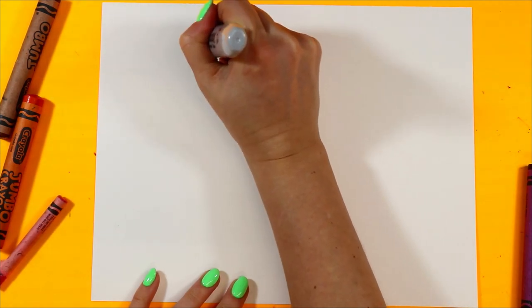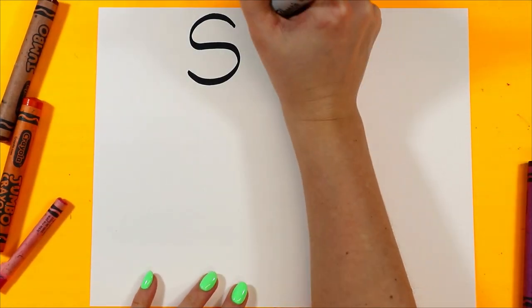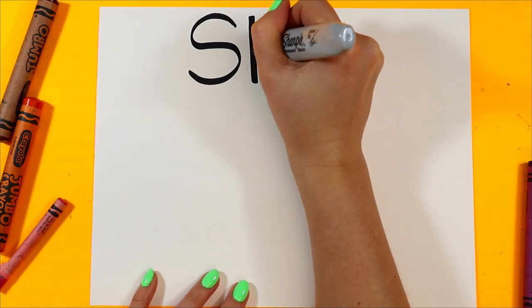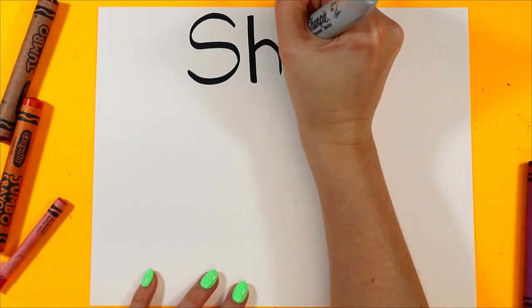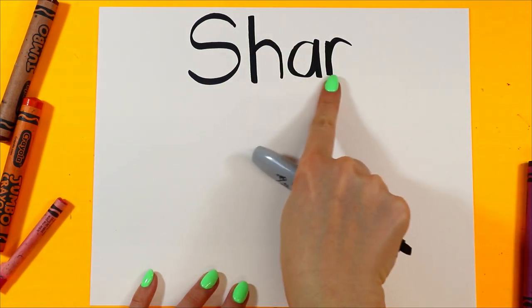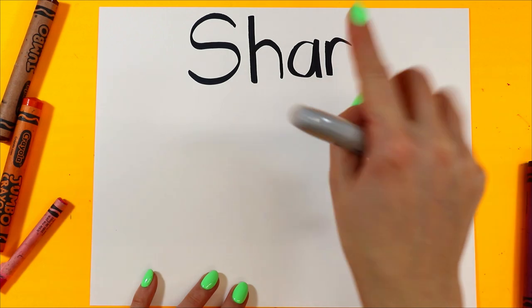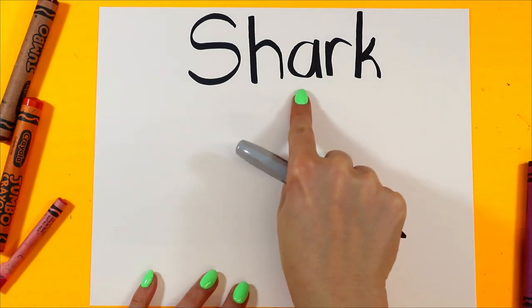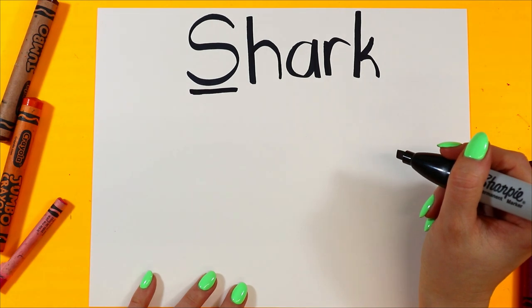All right, let's head on over to the art studio where we're going to draw a shark and we're going to make some fish art. Let's draw a shark for the ocean. Let's write the word shark. We're gonna draw a nice big uppercase letter S. Sh-sh-sh-shark. That sh sound is an SH combo. So we'll draw an H for a sh sound. Then R, and that's an A, R, k. And shark begins with the letter S.